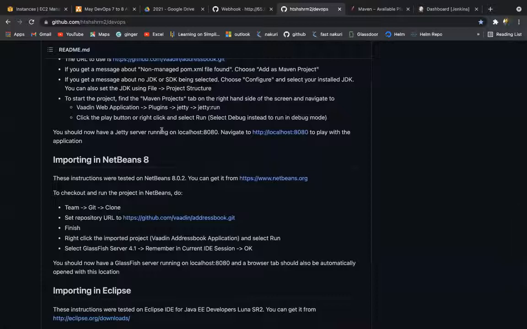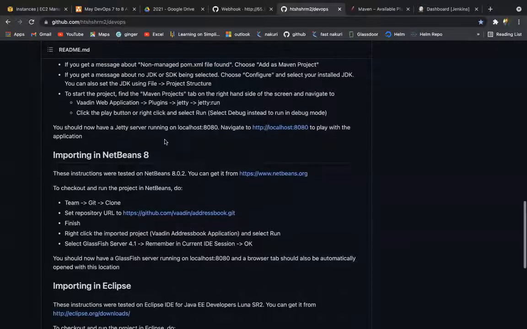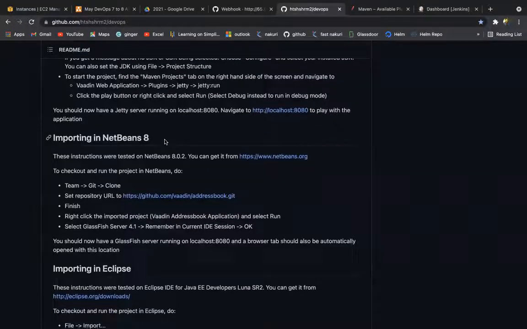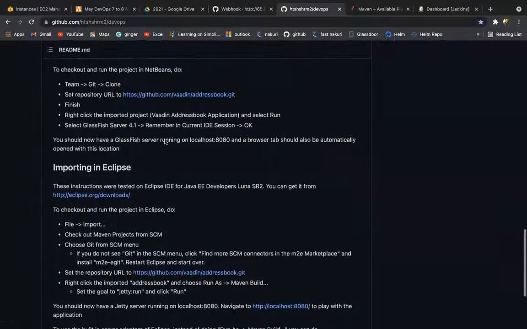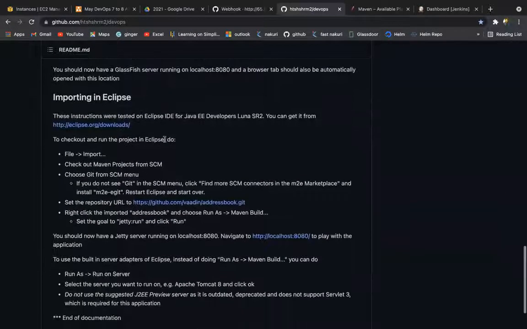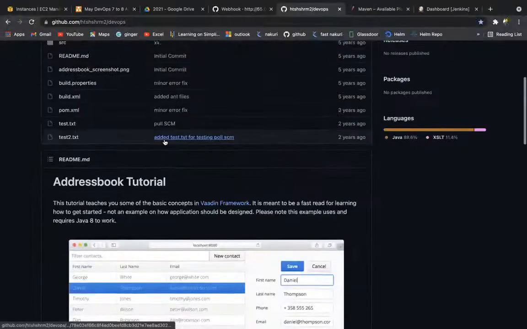In this application, we don't have a backend, so we are not able to sync up with the database. Fine, no worries, I can configure the DB as well. One second, putting it in Eclipse. Okay, yes.